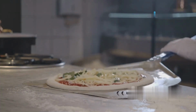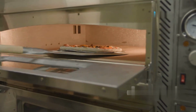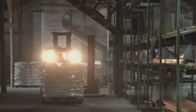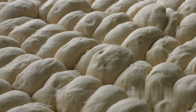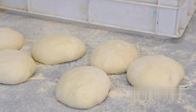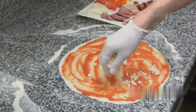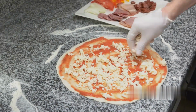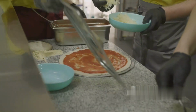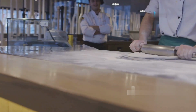The dough is now ready, its transformation nearly complete. For its transformation into a delicious and satisfying pizza. From a mountain of flour, a humble beginning, to perfect pizza bases, the foundation of our culinary creation. The foundation is set, the stage is prepared. Next up, flavor, the exciting part. Let's see what happens as we move to the next stage of production. When the sauce and cheese arrive, ready to transform these bases into culinary masterpieces. The pizza bases glide down the line.